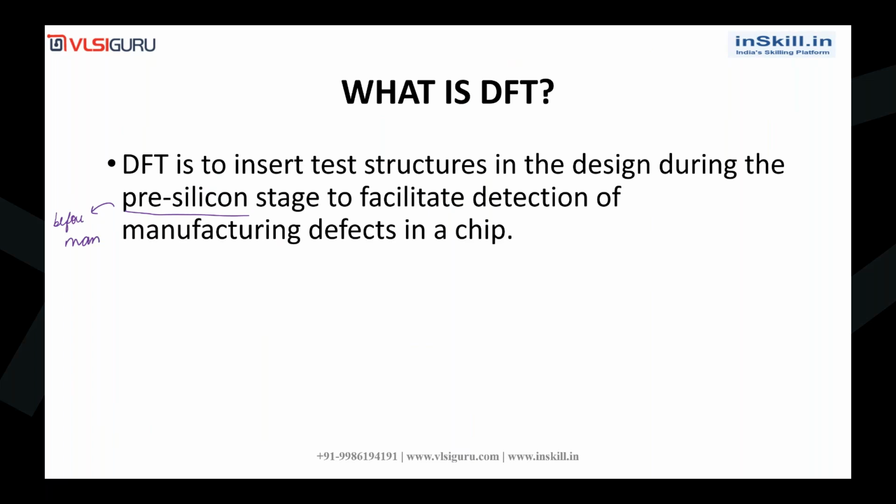To facilitate means to help in the detection of manufacturing defects in the chip. So DFT is to insert test structures in the design. We'll be adding our own test structures like scan insertion, embed insertion, boundary scan insertion, into the design during the pre-silicon stage. Pre-silicon stage means before manufacturing.